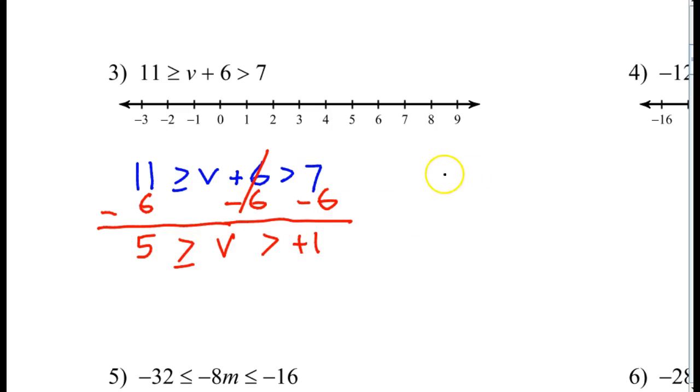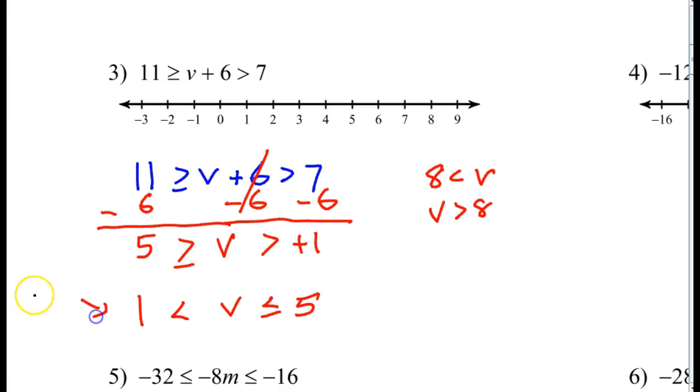So this is the equivalent of, when we had to do this, and we had to flip it around and do this? Same thing here. We have to flip this whole thing around. So we're going to have 1 is less than v is less than or equal to 5. So as long as the smaller number is on the left side. Same as the number line. The smaller numbers are on the left side here on the graph, so the smaller numbers on the left side on your answer. So you're just trying to make them the same. Think about that. You just want the graph and the answer to be written the same.